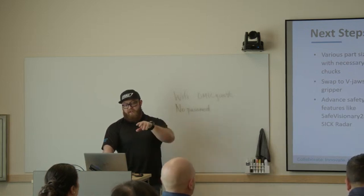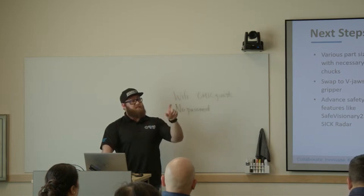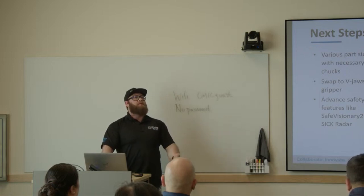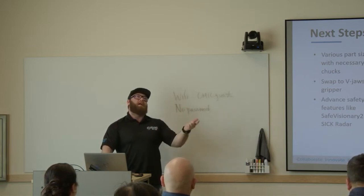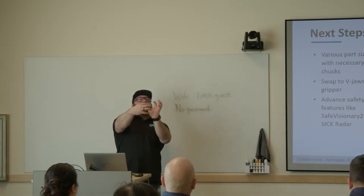Another thing that you'll see out there, it works, but I would probably switch out from the 3-finger cylindrical into something more like a 2-finger gripper with V-chucks to grab the cylinder. The reason is that once we completed the demo, the customer said, oh, we really wanted to see both faces get exposed to the cutting tool. And I'm like, oh, I didn't prepare for rotation because I'm grabbing the end of the raw stock. So now I have to grab the end and kind of perform a re-grip.